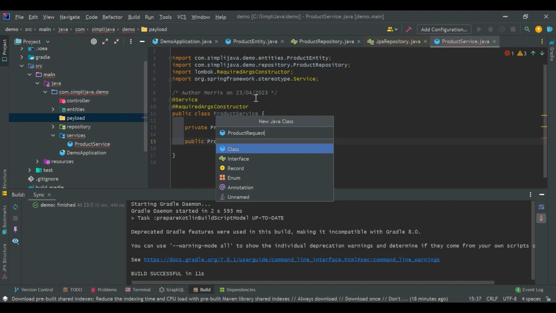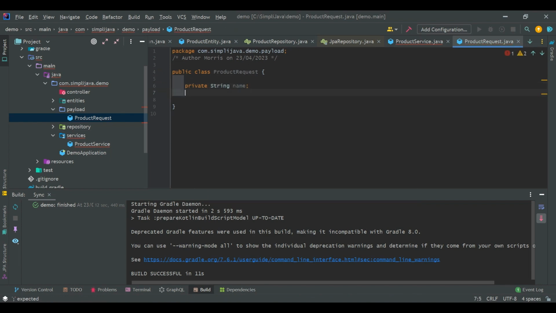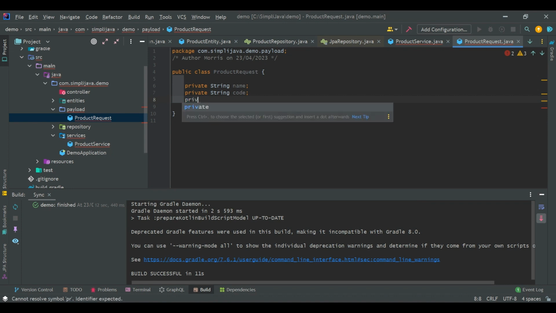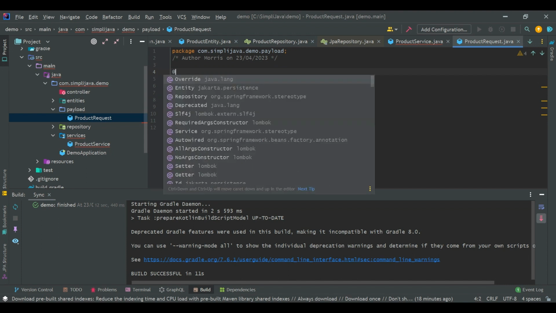So this is what will be coming from the front end. If we create this, then we need to give some parameters that will be coming. So we will be giving private String name, private String code, and then private String description. Then we'll use @Data.